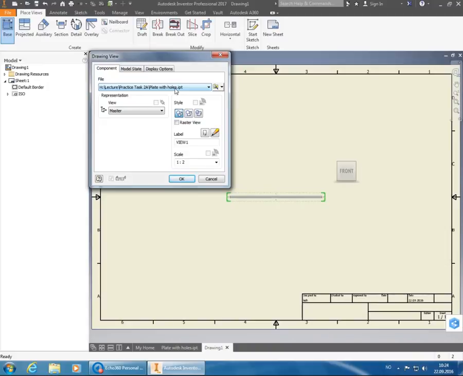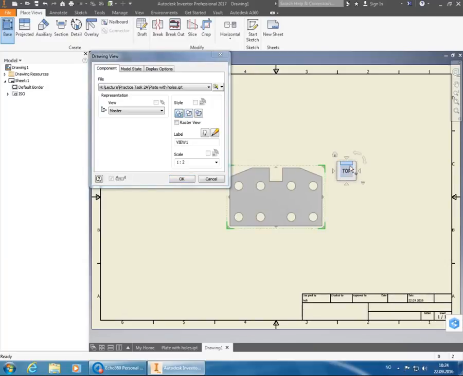What it hasn't chosen is to show it correctly. I don't want it to be shown from the side like this. I want to look straight onto the plate. So I'm going to tilt it to the top. I can also see that it has chosen the style where it's showing hidden lines, which is going to be a bit of a problem once I use a projected view to show from the side and give the thickness of the plate. So I'm going to choose the one beside it, which says hidden line removed right away. Then I don't have to go back in to fix it afterwards.